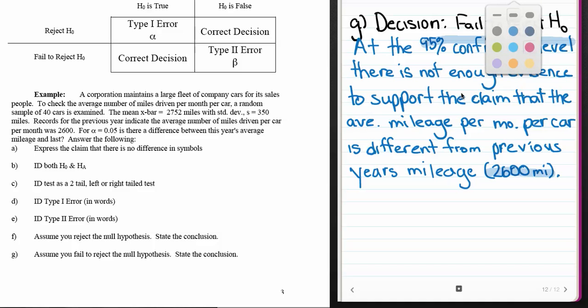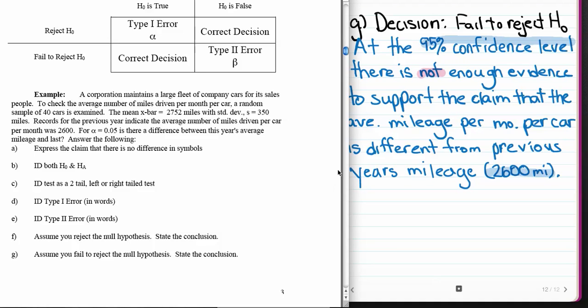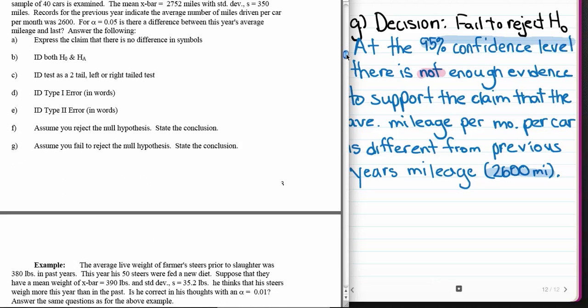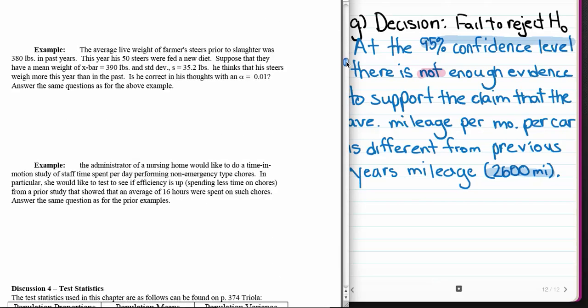And again, notice the only difference between rejecting the null and accepting the alternative and failing to reject is that word not. That is the only difference. So hopefully you tried that on your own and you were successful. However, this was a new thing to do, so it very well may not have been.